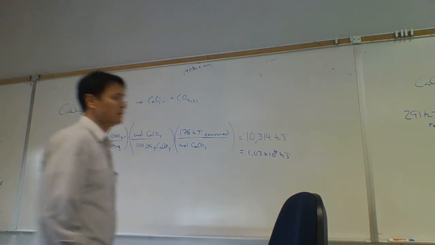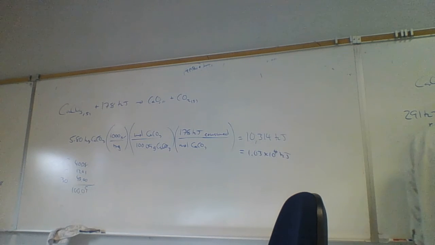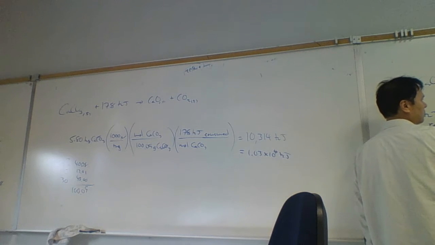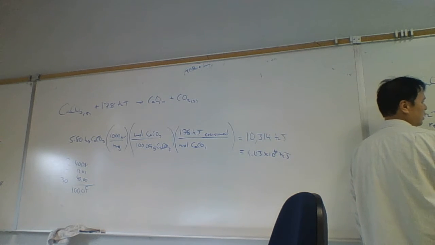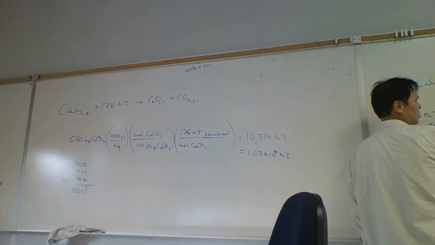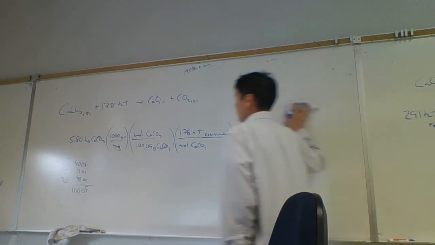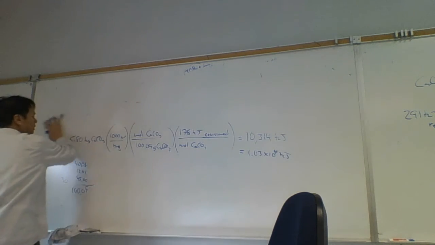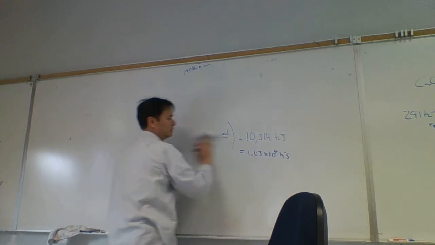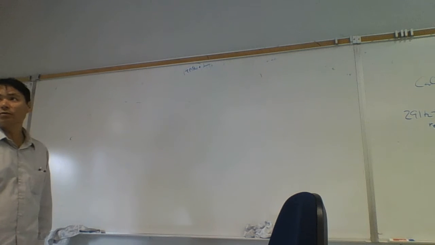Which way is typically done? Which way is typically done is this second way here. Although the first way is done as well, depends on what we do with the sign. So it doesn't really matter. For stoichiometry, it's typically done this way. For other thermochemical calculations, we might actually do it this way here, so that we can keep track of the sign convention. But whatever it is, you have to be familiar with both ways of doing it.